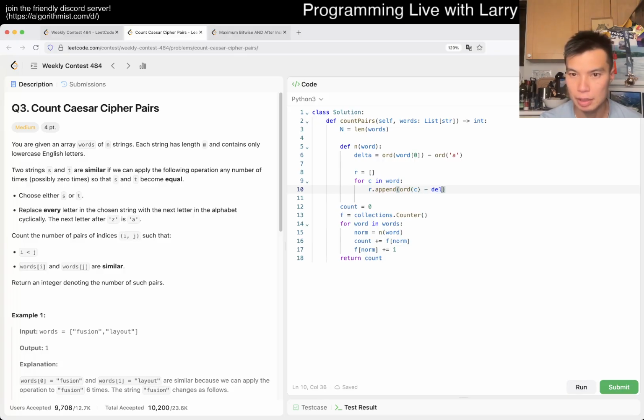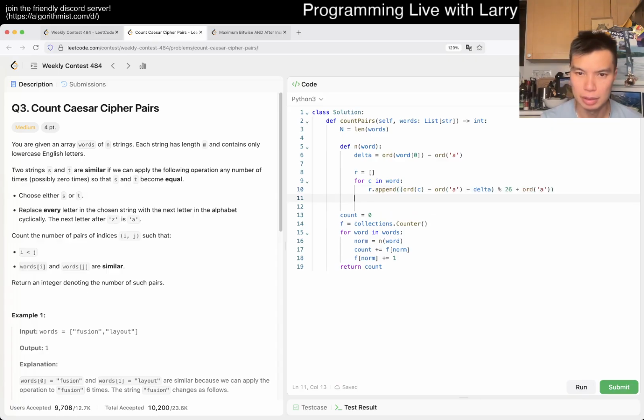C minus delta, and then let's mod that by 26, and then plus back A. Is that right?